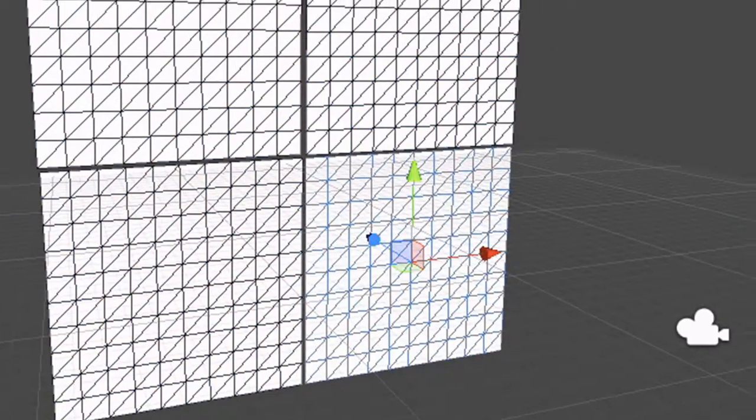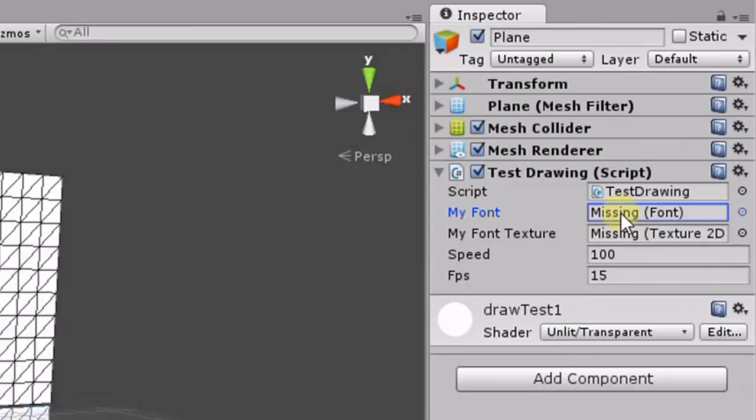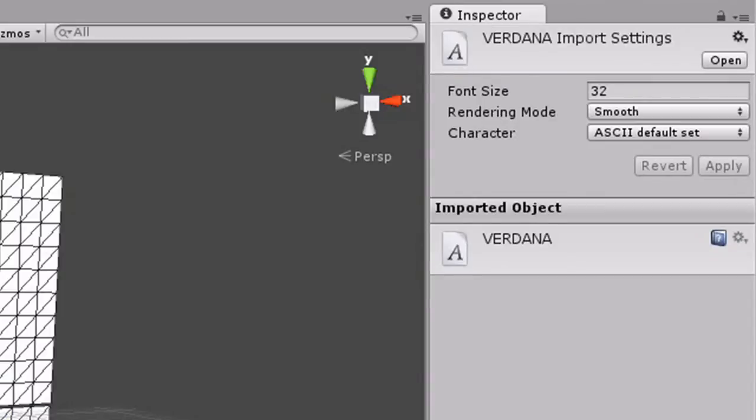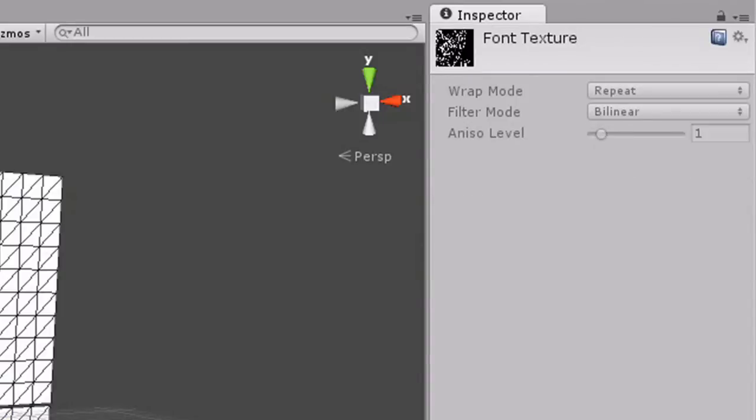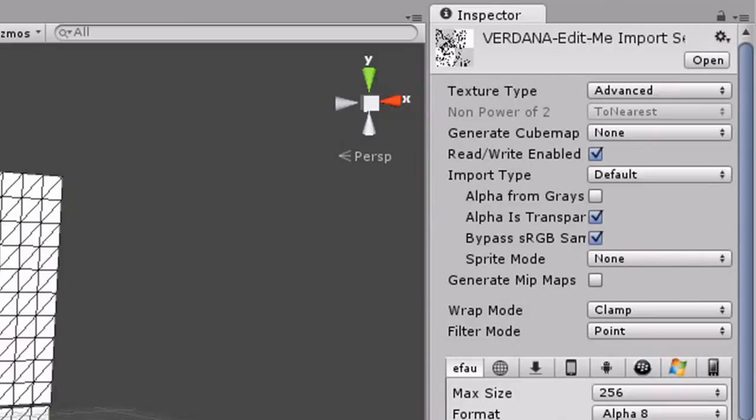Okay, so what it's expecting is an actual font and a Texture2D. And since we can't read pixels from the actual font texture that's included, we use this script to extract this font here to this texture here.